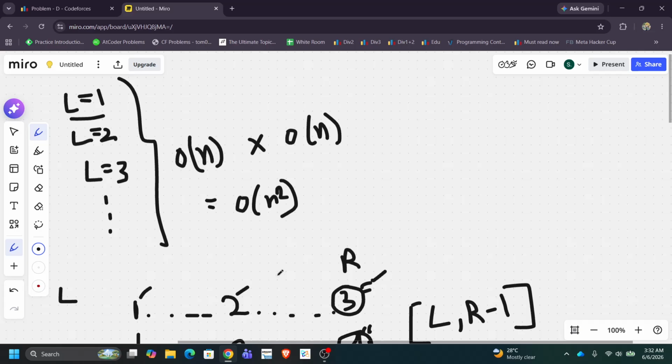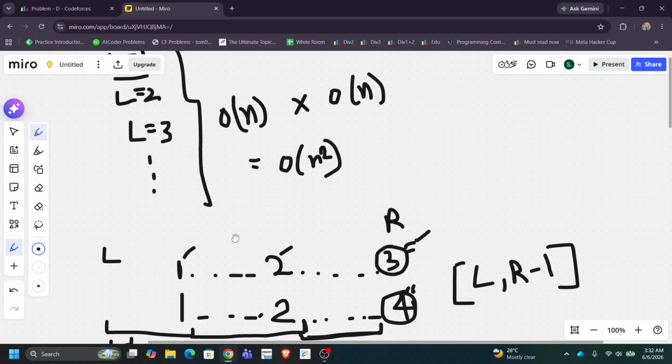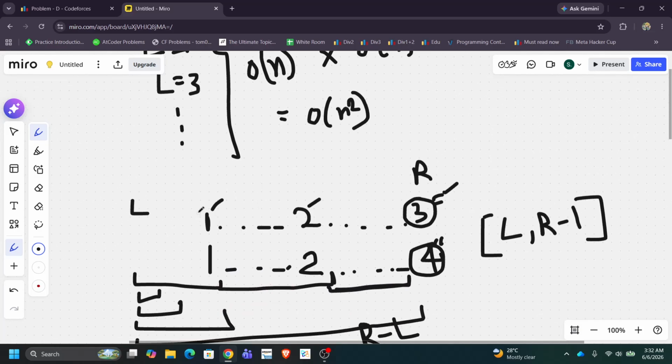So how can we make it fast? It can be fast if, from this index, we can already know it would stop here, instead of going from this index to this index, then to here.